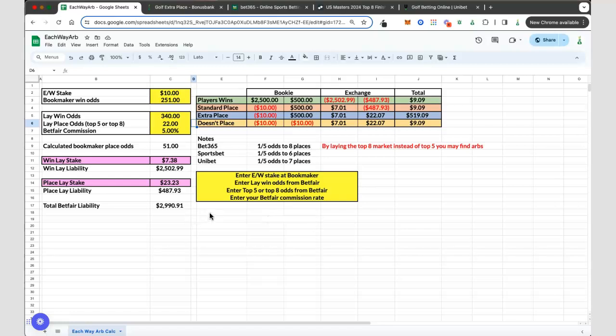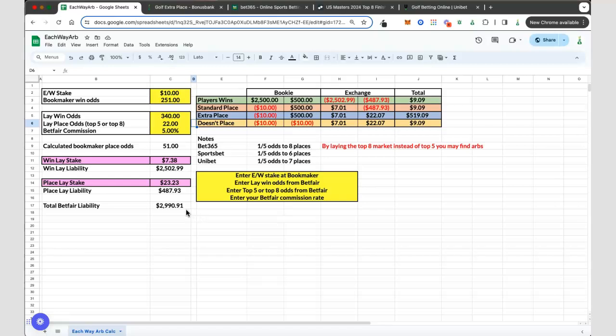But if you do have that additional bankroll available, then you can log in a pretty nice return off of just that $20 bet, $10 each way at Bet365. And the great thing about this kind of bet is that we can actually bet on multiple players without increasing our overall liability.